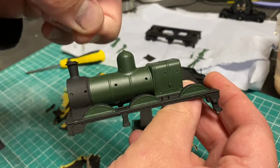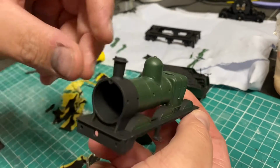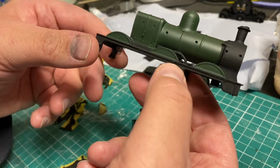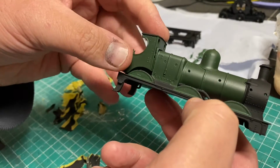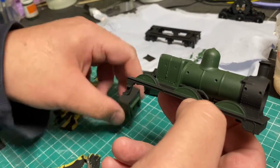Now the masking's been removed, I am really pleased with how this repaint has come out. The masking on the splashes and the boiler has not allowed any paint bleed at all that I can see. It really has come out smashing. The GWR green looks better than the factory applied green that the model had before, that was covered in blemishes, black marks and white spots after I'd washed it.